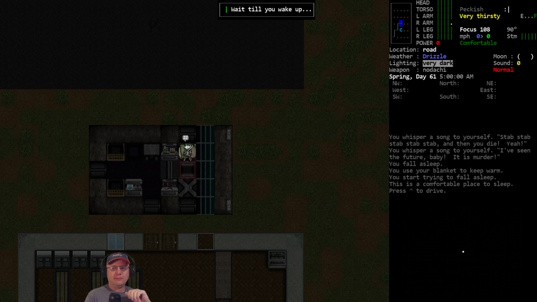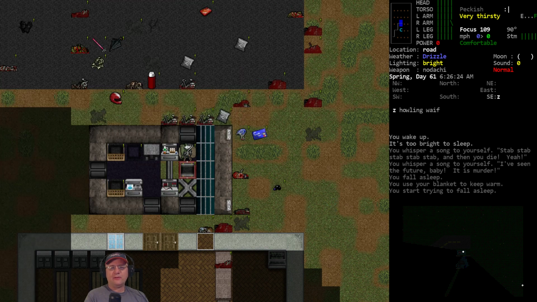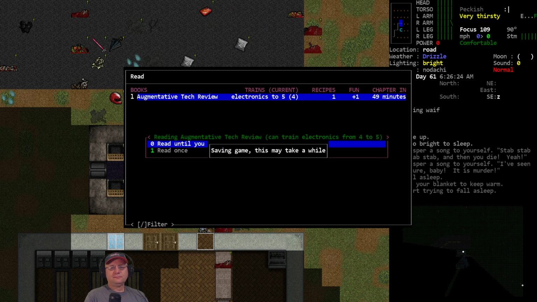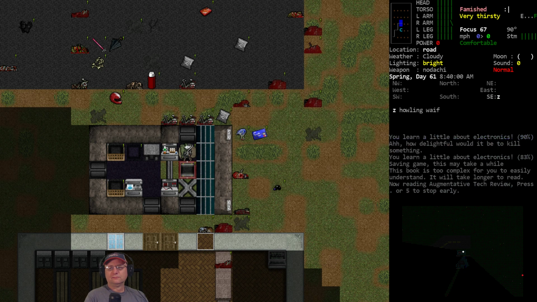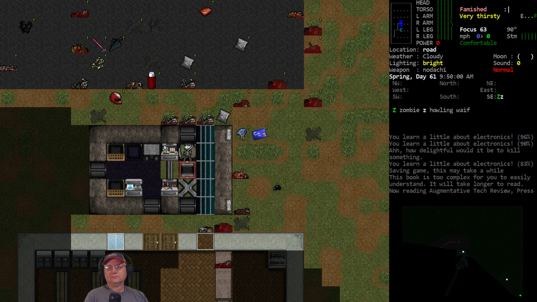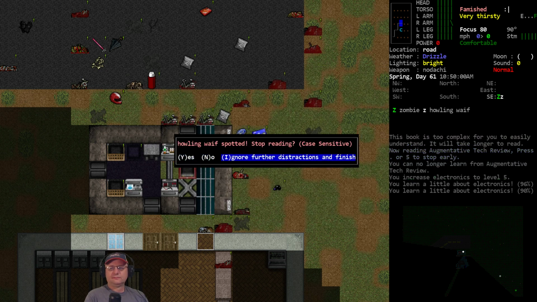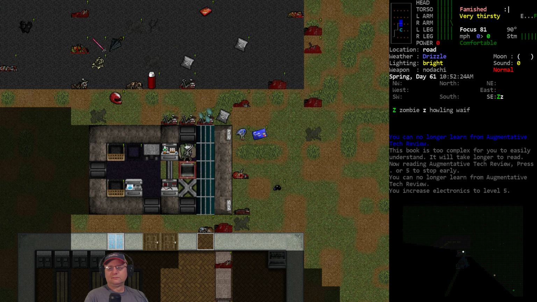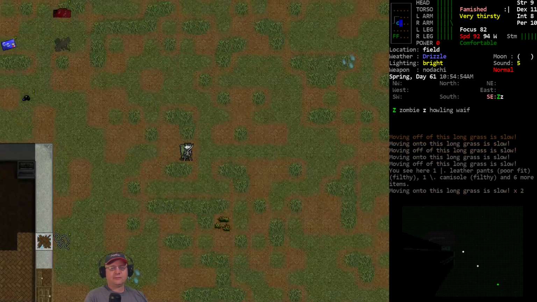Our healing's actually going pretty good, considering the major healing trait, that imperceptive healer. Even without bandaging, I'm actually getting back most of the damage I'm taking, which is kind of odd. Alright, there's level 5. Come on, stupid zombies. Whoops.